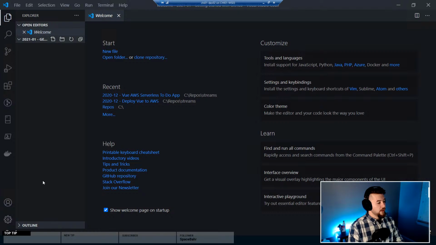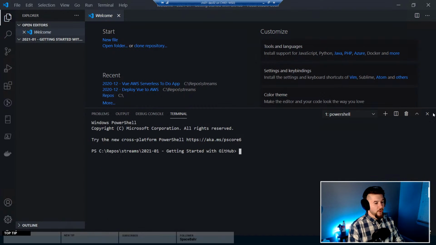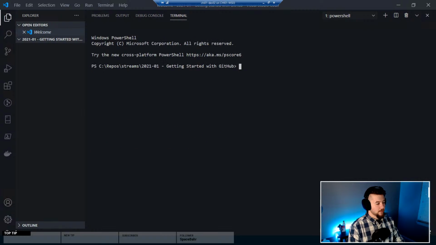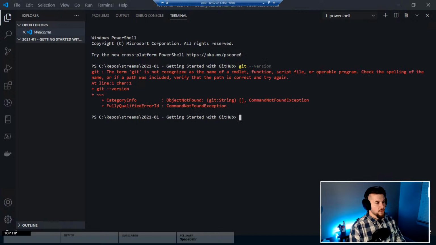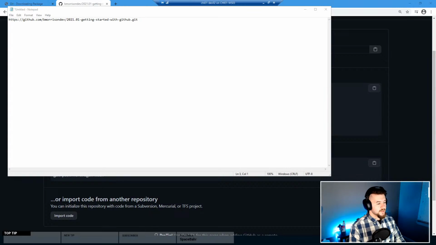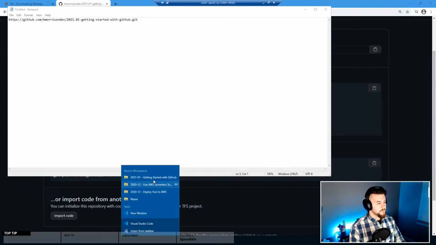But inside of VS Code, if you hold down Control and press the backtick key that's just under the escape on the left-hand side, that's a quick way for you to open up a terminal. And I'm going to maximize that, make it a little more real estate again. And then on here, let's actually check to see. I might have to restart this because I had it open already. So if I do git double hyphen version, yeah, it says it's not recognized. So actually, I'm going to have to close this guy and we're going to open it back up.